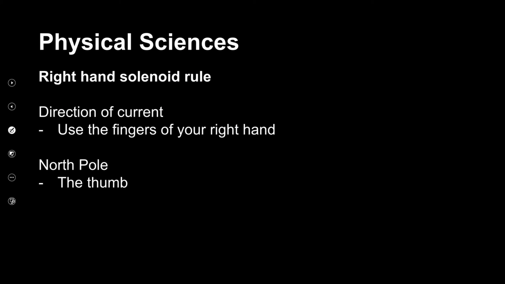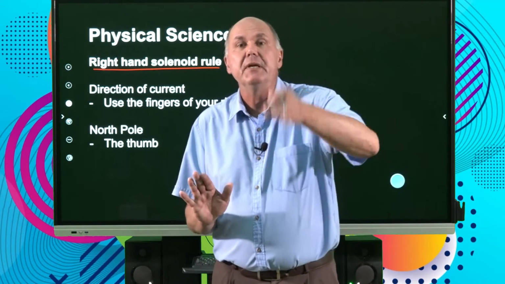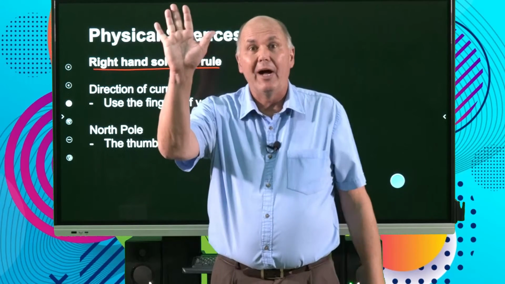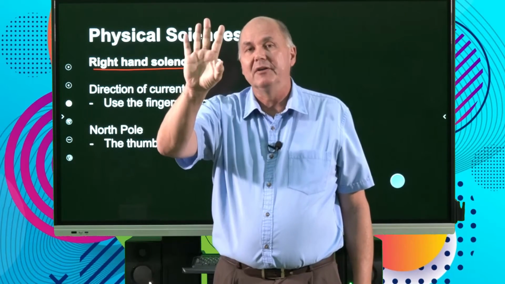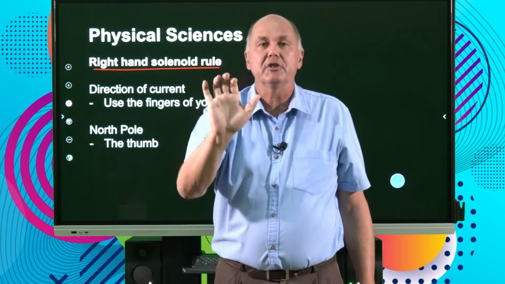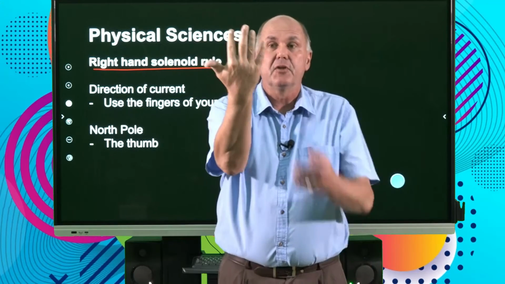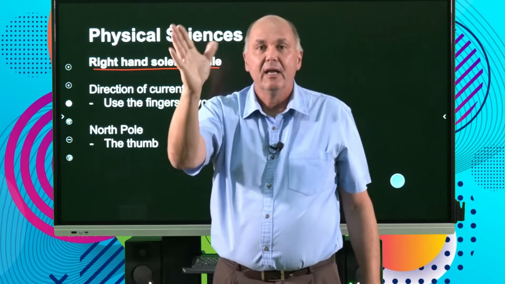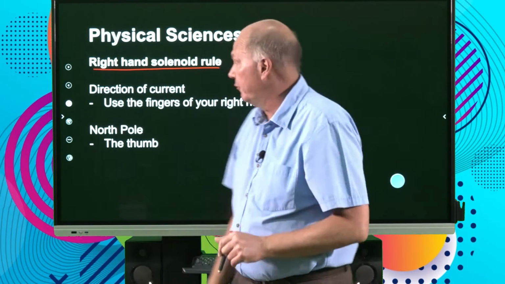And so we have the right-hand solenoid rule. I want to just go over the difference here. The first thing about a solenoid is that you have many pieces of wire. So on your right hand, you don't have many thumbs, but you have many fingers. So we swap around and we say many fingers. The current is all going in the same direction on a coil, so we'll use our fingers for the current direction. The fingers will give us the current direction, and the thumb will do something interesting. It will give us the direction of the North Pole.